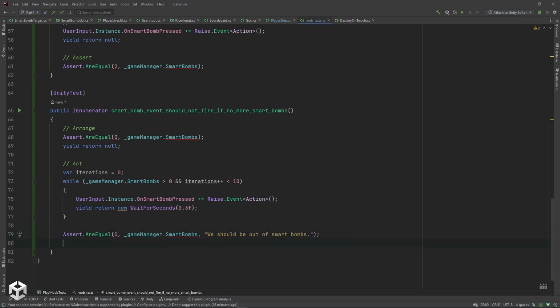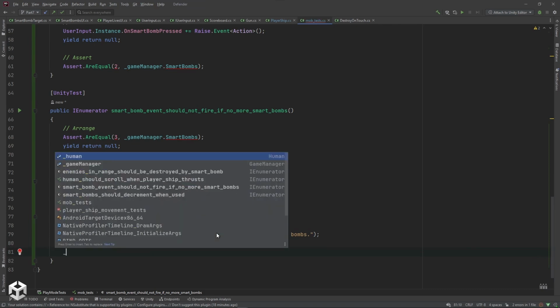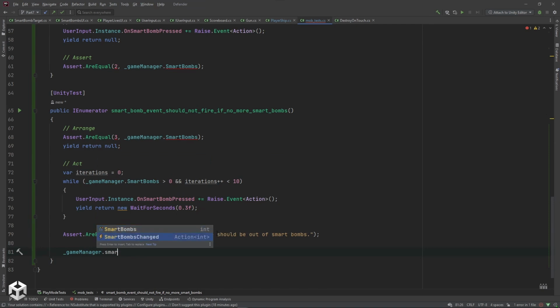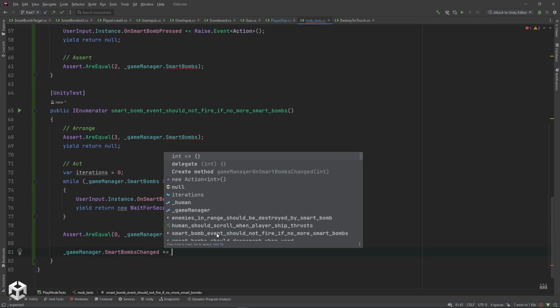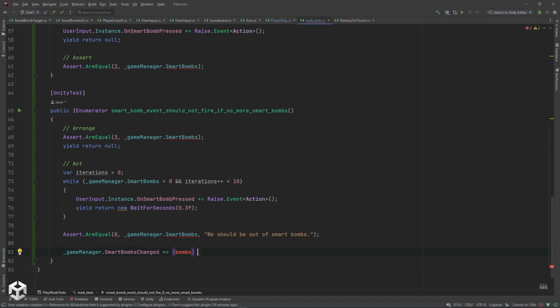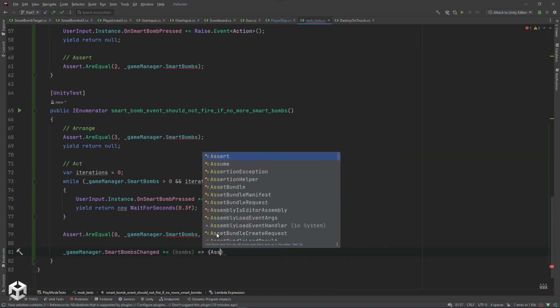Okay. Now, here's where we're going to set up for the last part of our test. We want to subscribe to the game manager's smart bomb changed event. We're just going to handle it in here. We're going to take the bombs parameter, which we're not going to use for anything, and we're going to use a little lambda expression to do an assertion.